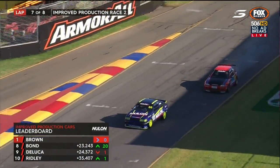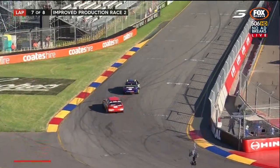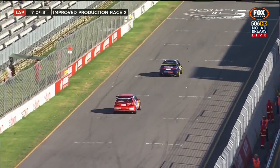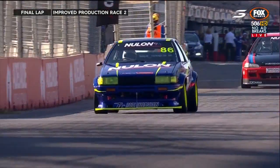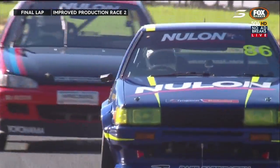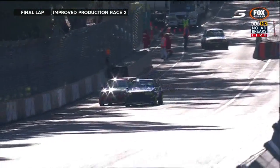Sideways around every corner and then locking the brakes up. You can see how much time he makes up on the way into the corner under brakes. But again, it's just that straight line speed advantage that the Toyota has. Gets into anything that resembles a straight line and pulls 5 or 6 car lengths on him. Last lap. This Jordan Cox guy is going to have a bit of a cult following if he keeps this up. The speed through there to get onto the back of the 86.